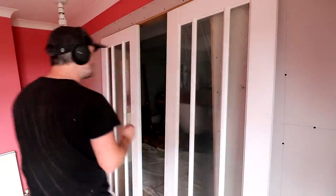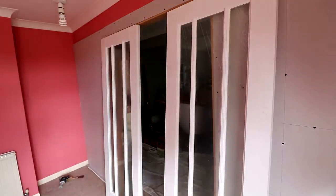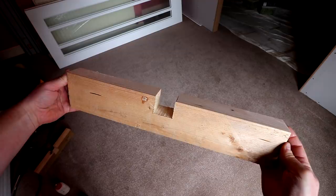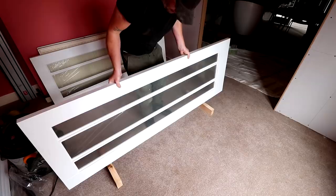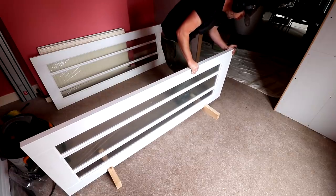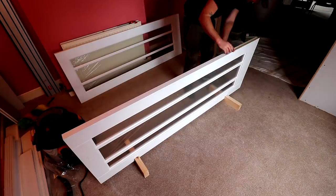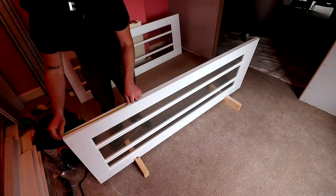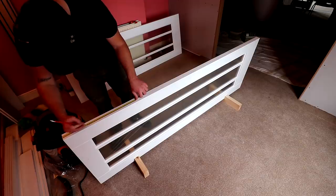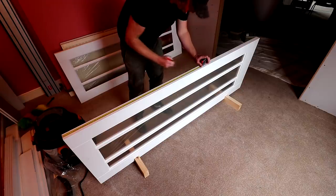First I marked up the hinge side of the door on both faces. I want my doors to open into the room rather than outwards, so I wanted to make sure I cut my hinges on the correct sides. I cut a couple of 40mm notches on some scraps of wood to help hold the doors while I work on cutting the hinges. As these doors are glazed they are quite heavy, so I decided I'd use three hinges per door, positioning one about 150mm from the top of the door.